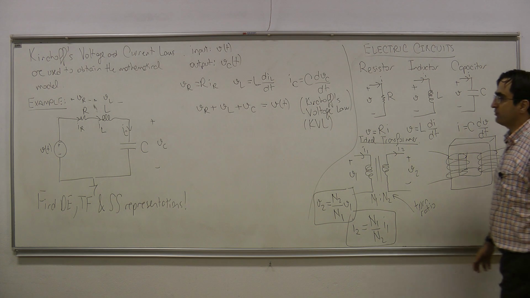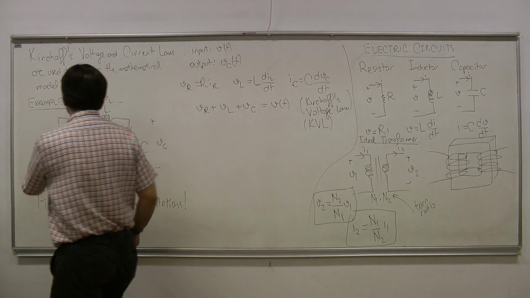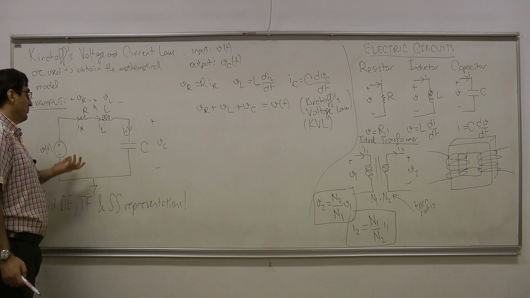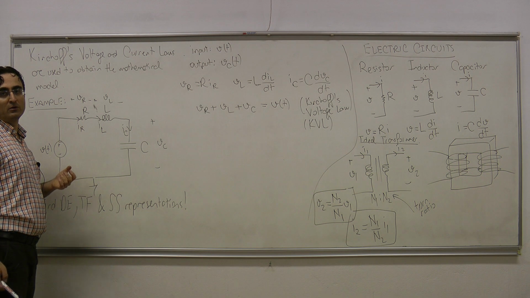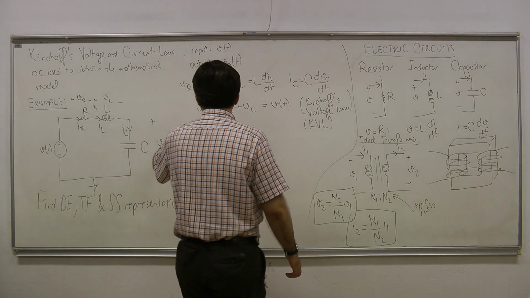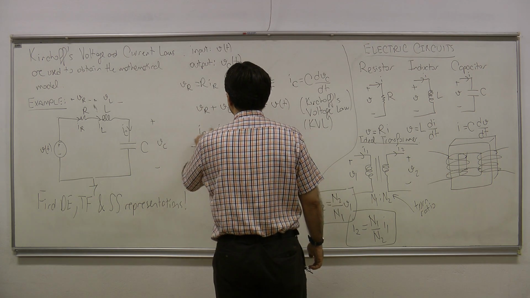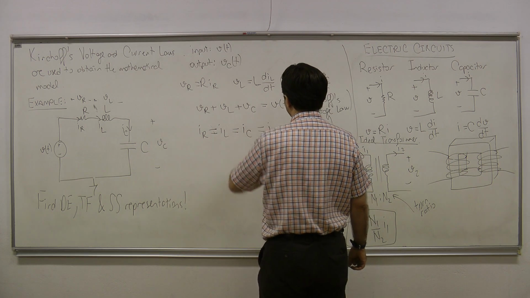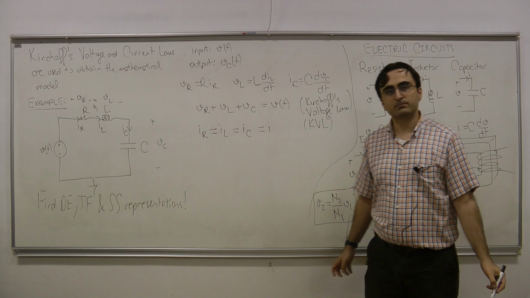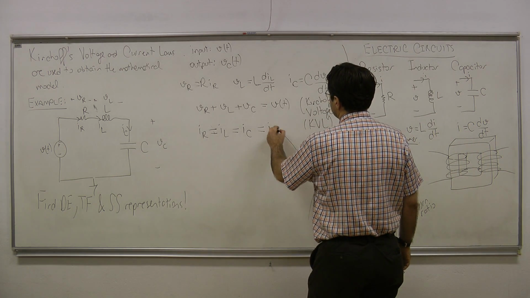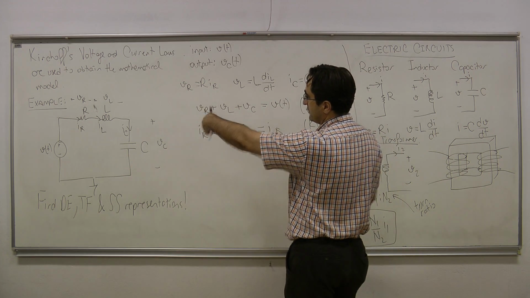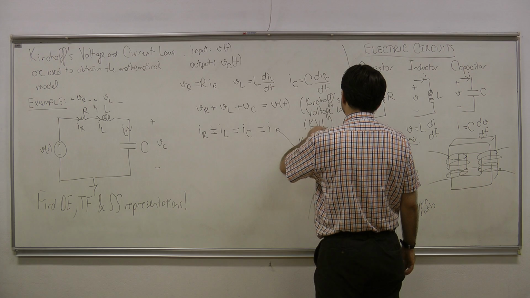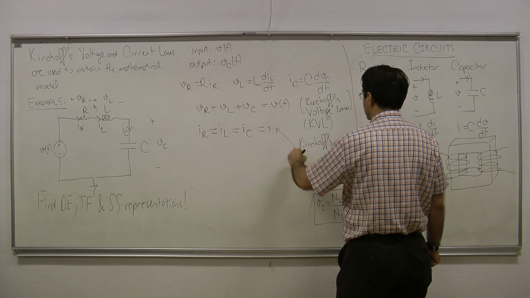And what about the relationship between the currents here? Here I have a single wire, and on this single wire I have three different current variables defined. But on a single wire, all of these currents should be equal to each other. IR is equal to IL, this is equal to IC, and they should be equal to a single current I of t. In electrical engineering, you can call this Kirchhoff's current law. So on a single wire, we have only a single current value. This can be derived from Kirchhoff's current law.